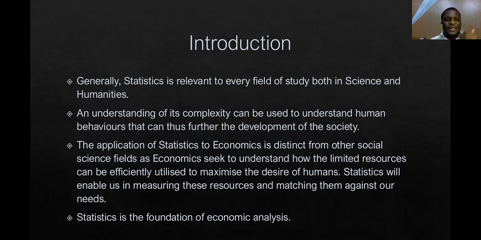And we should also understand that the application of statistics to economics is a bit distinct from other social science fields. We have other social science fields, psychology, sociology, political science, geography. All of those other fields discuss human behavior within a society, with a different perspective. For economics, we consider statistics very important and germane. And it's a bit distinct from others because in economics, we try to understand how our limited resources can be efficiently utilized in order for us to maximize our desire.